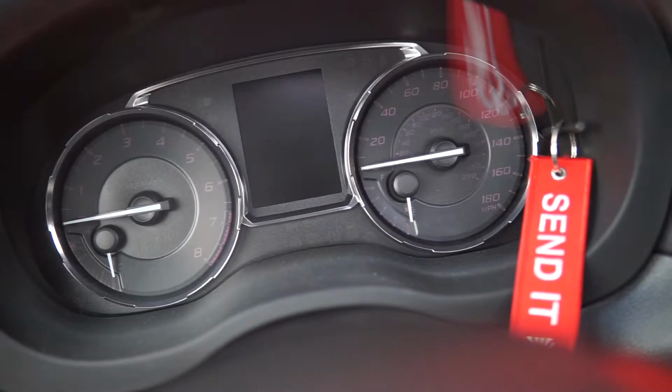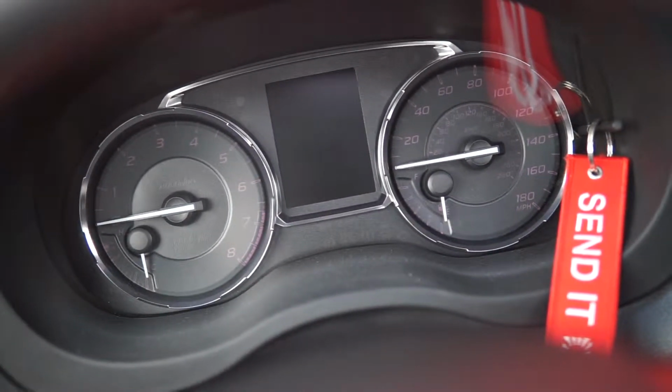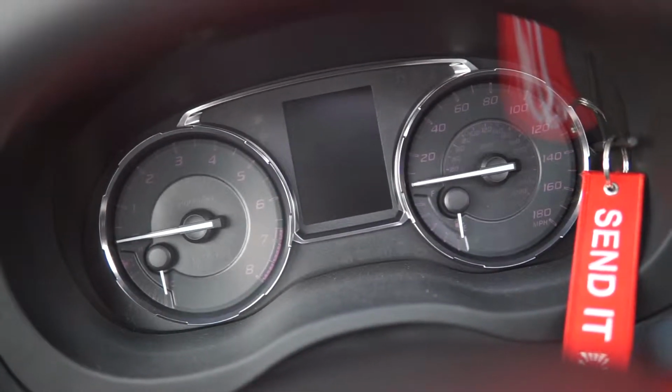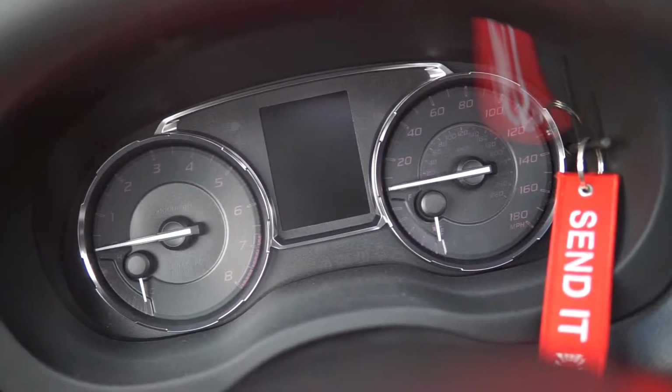The other day, off camera, I took off the stock top mount intercooler to look at all the hoses under what I couldn't see with it being on, and none of the hoses were cracked or popped off. It did turn out that my EGR deletes, my 2 bolts were loose, and I tightened them back up again, but that still didn't fix the problem. It ran fine for a few minutes. I guess the car was still cold, and once it warmed up, it started to mess up like it usually did. So apparently he's out of town right now.